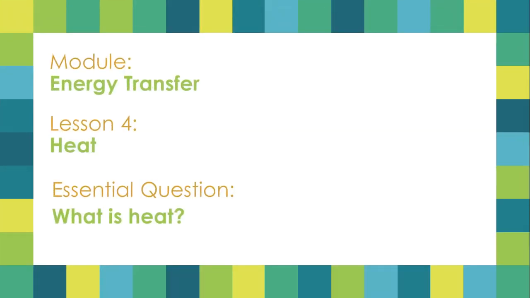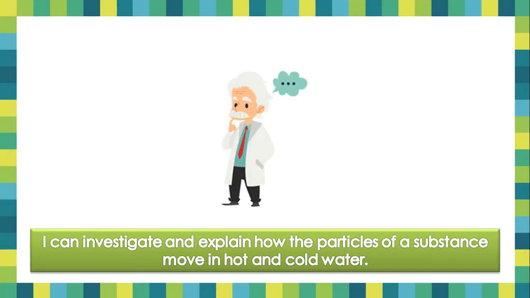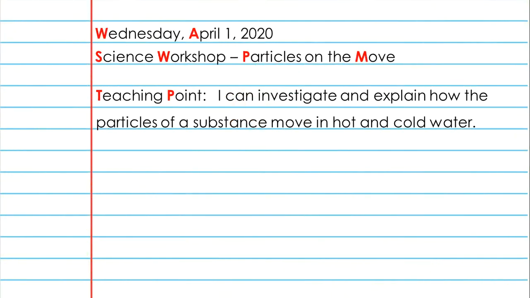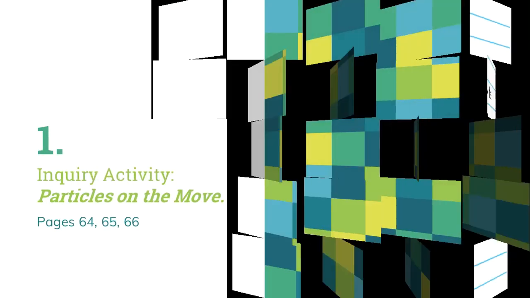All right, we're still working on the last lesson of this module, which is heat. We're trying to come up with the answer to our session question, which is: what is heat? So going back to our teaching point, let's revisit it. I can investigate and explain how the particles of a substance move in hot and cold water. So let's jump right away into our inquiry activity.